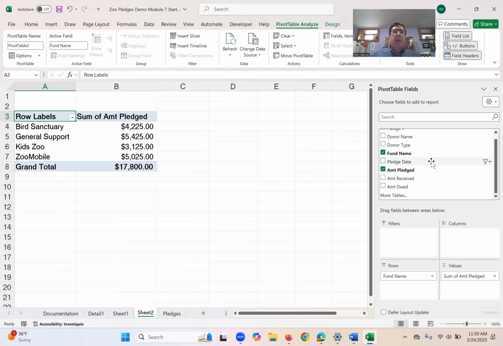In this case, we only have 39 data points. So, doing this by hand wouldn't be all that terrible. But if we have a data file that has 100,000 data points, I don't want to have to do things in a manual way. And if I have data, say, at the state level, and I have 50 states in the United States, I don't want to have to do 50 different filters. I want to simply drag state into a row or a column, have it create the 50 unique values, and then do the math to summarize accordingly.